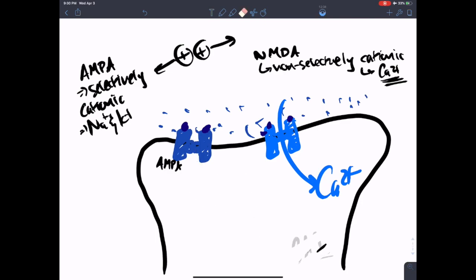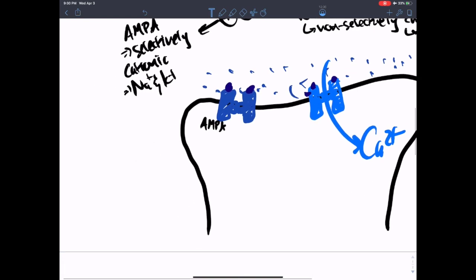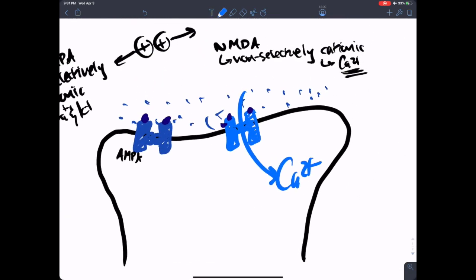So calcium is going to lead to the activity of calcium calmodulin kinase. So this is calcium calmodulin kinase, which is going to lead to, as an eventual effect of this signaling cascade, the exocytosis of vesicles that contain AMPA receptors. And we remember that calcium leads to vesicle exocytosis in a lot of different ways. So because it's leading to exocytosis of vesicles that contain AMPA receptors, let's draw this a little differently.